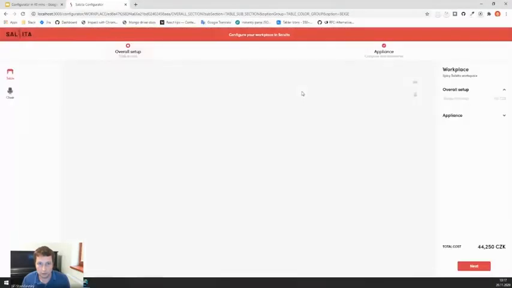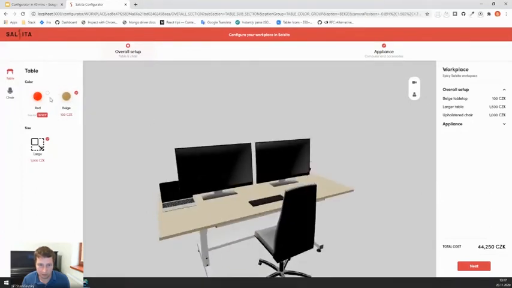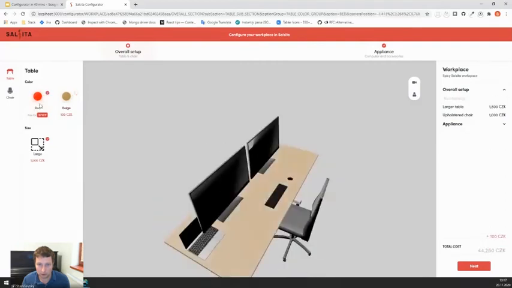Pick it, and we have a brown one, which is not really brown, but we can switch, and you see there's a fancy animation in between the colors, so the color is even animated.